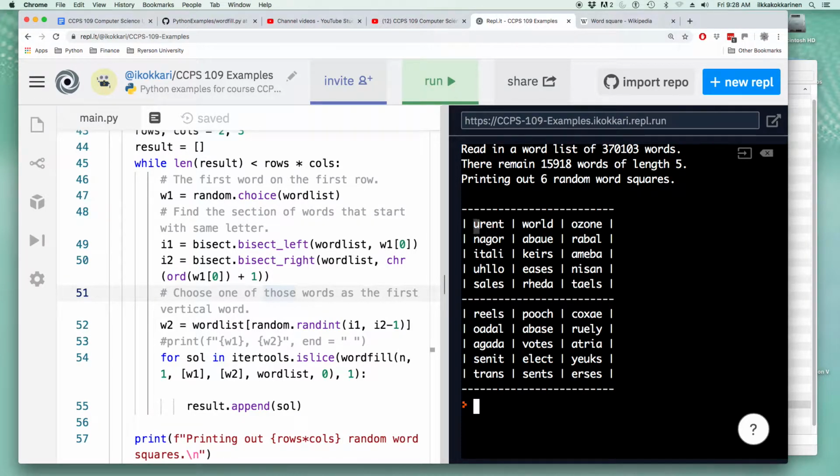So all the words that start with the U, and then so urent, suppose we try unius, and like I said, I don't know what most of these words mean, so I take the word of the word list composer that this all means something. And then once we have chosen the first horizontal word urent and the first vertical word unius, in the next level of recursion, in the odd levels we look for a horizontal, and in even levels we look for a vertical. Then the second horizontal word therefore has to start with an N. So now we only go through words that start with an N.